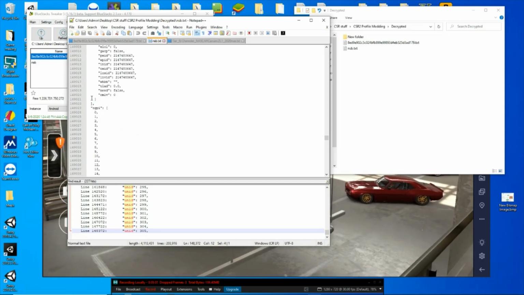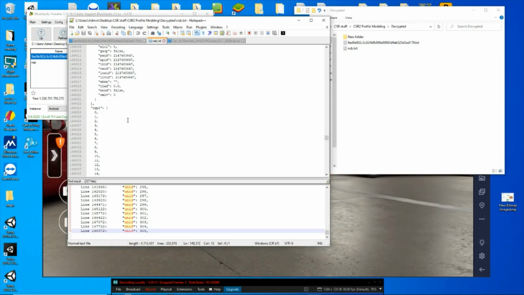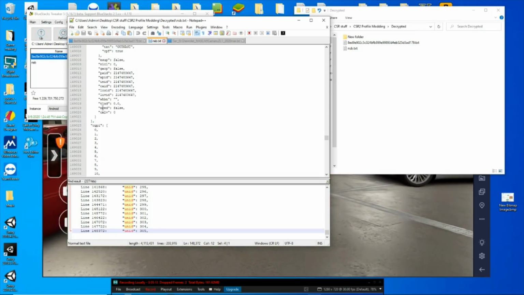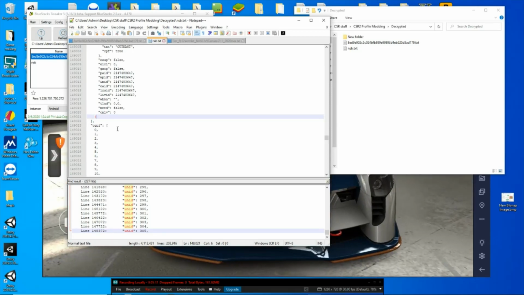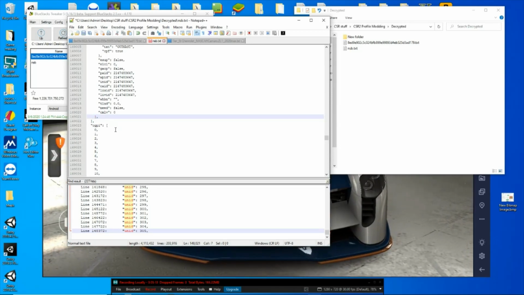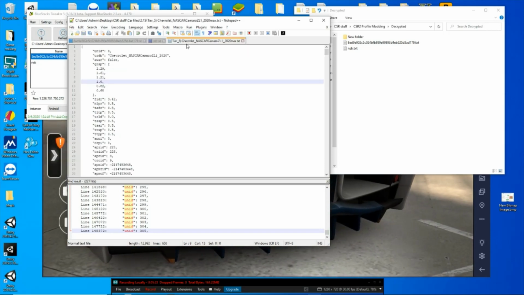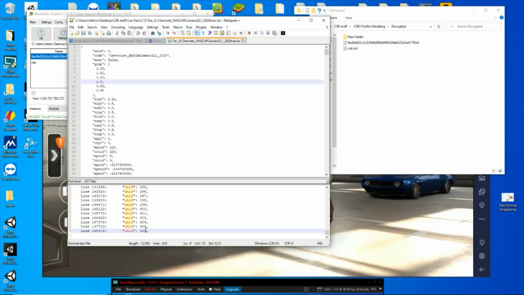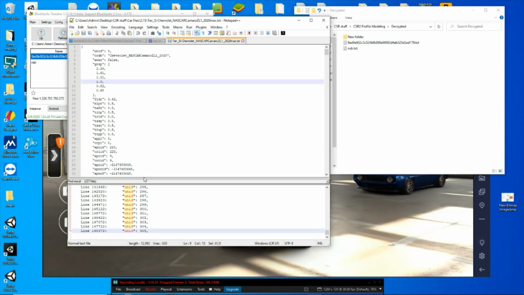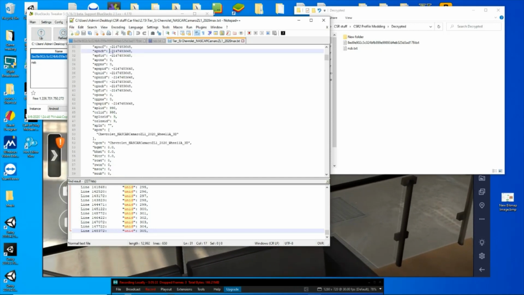You'll see where it makes this last bracket without a comma there. Well, anytime you're adding in a car, if you're adding it into the end, which I find to be the easiest, you need to add a comma, space down, and then go into your car file from which you plan to copy from. Now see how I have 305 as my last UNID. So this one needs to be 306.